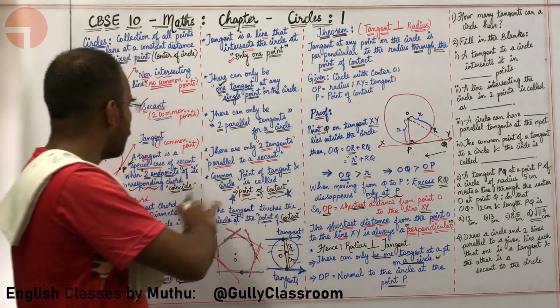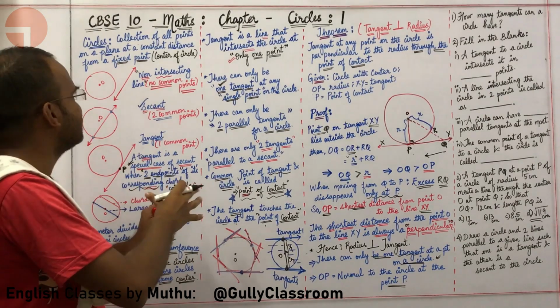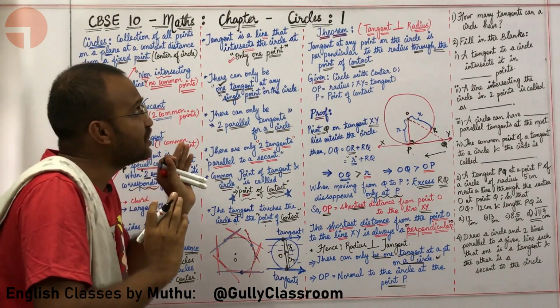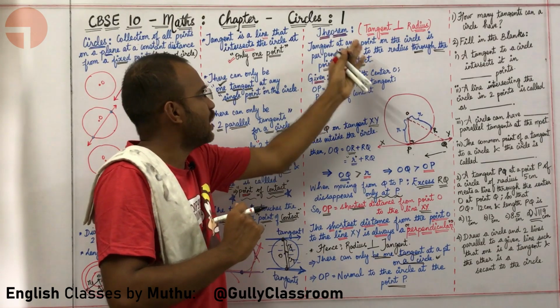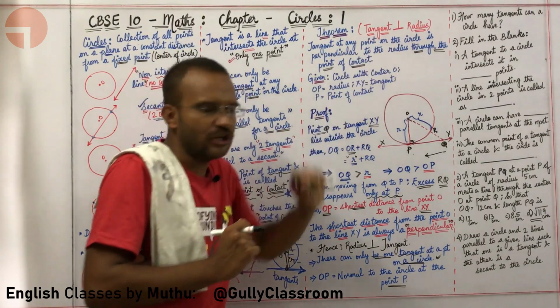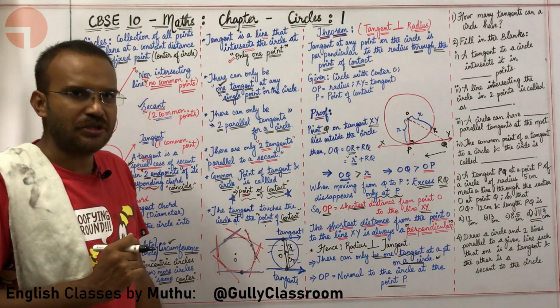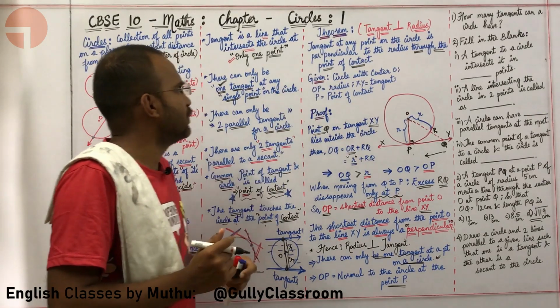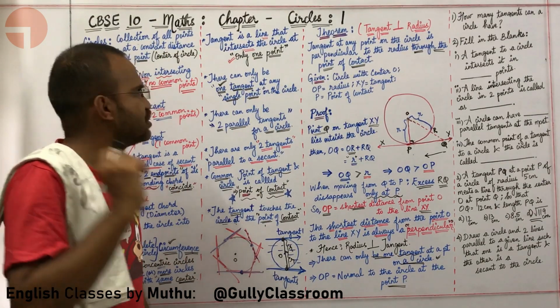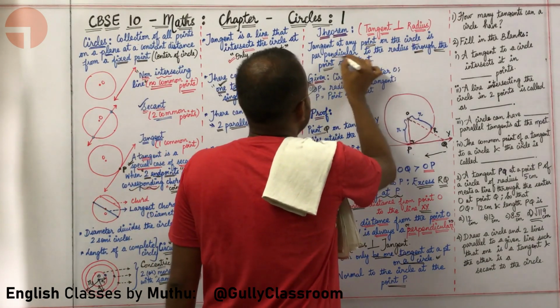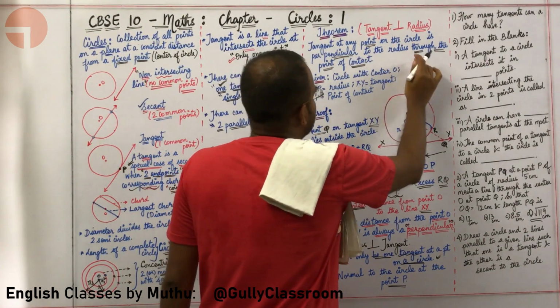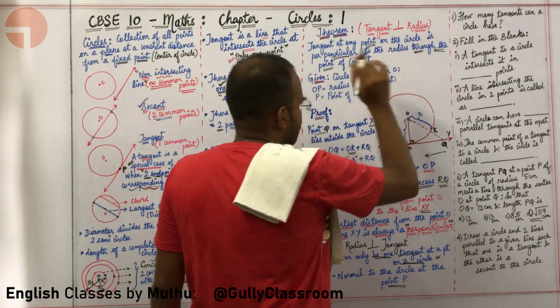We have seen almost all the concepts and theorems with respect to circles. The next thing we need to see is the theorem where we study how a tangent is perpendicular to the radius. Sir, do tell how a tangent is perpendicular to the radius. First, let us read the statement. A tangent at any point on the circle is perpendicular to the radius through the point of contact.